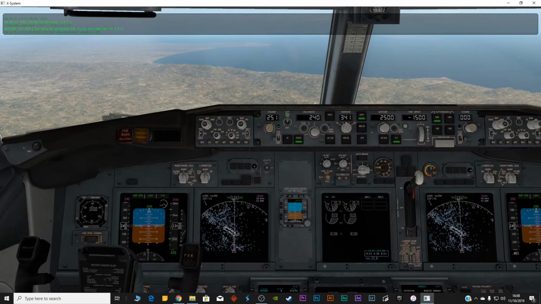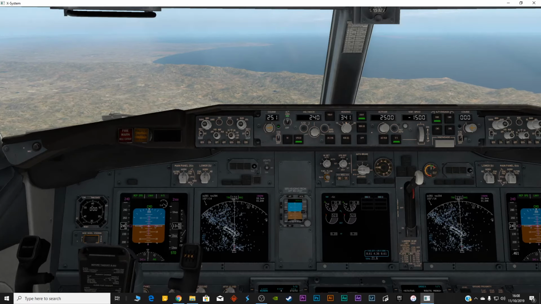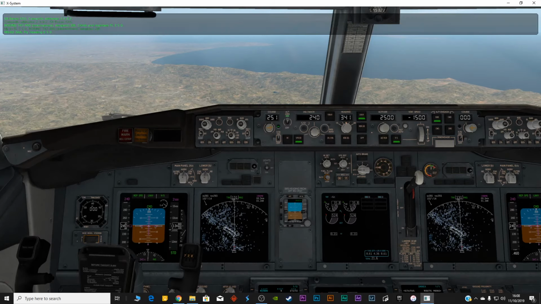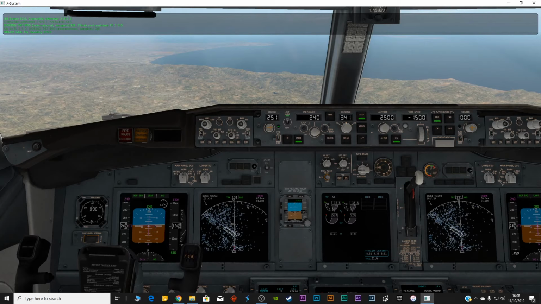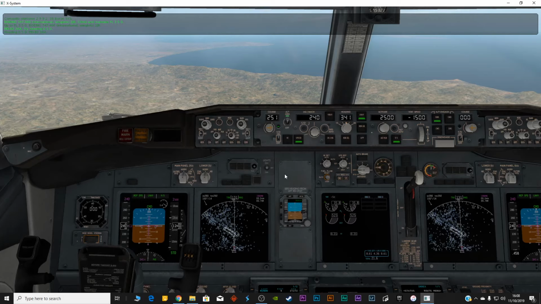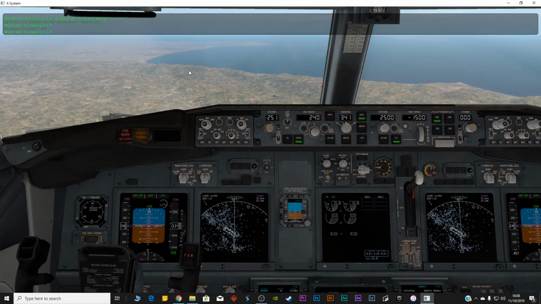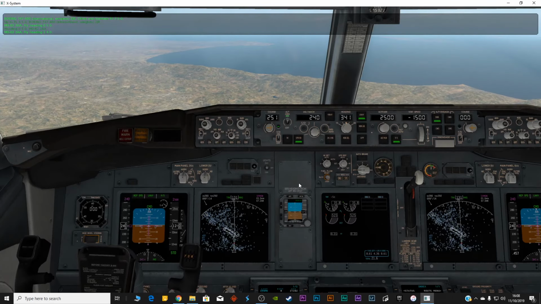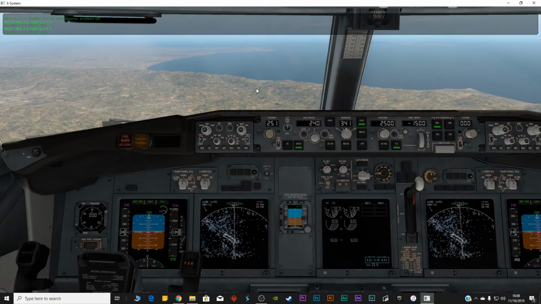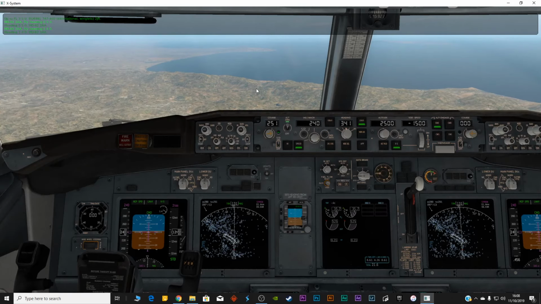We are coming in good. 13,000 feet. MD82 2 Alpha Alpha, fly heading 050. 92 nautical miles to go. Heading 050, MD82 2 Alpha Alpha. So from here we will be turning left. MD82 2 Alpha Alpha, fly heading 140. Fly heading 140, MD82 2 Alpha Alpha.